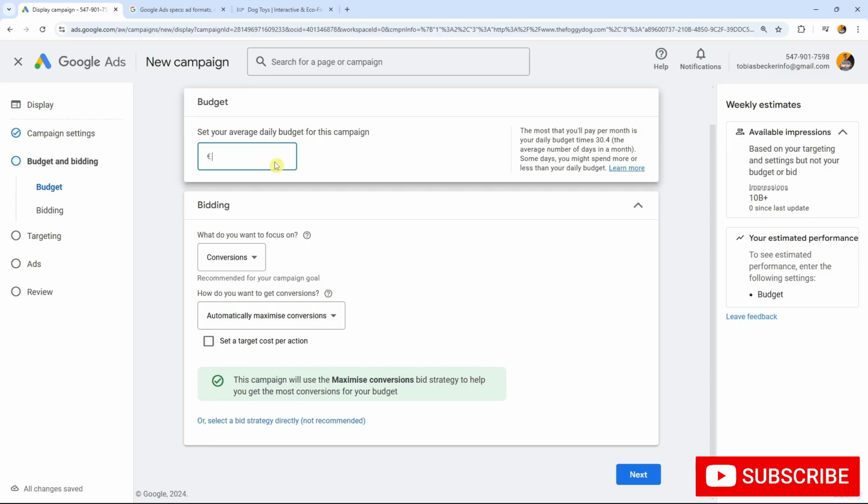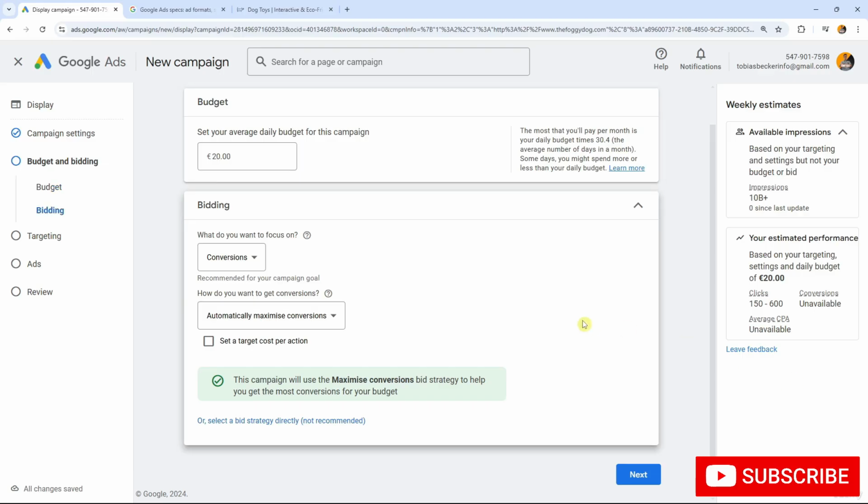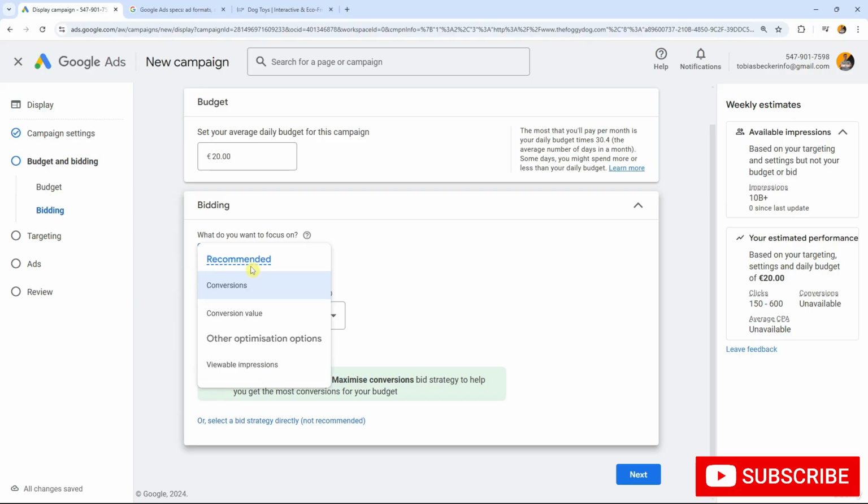So here it makes sense to have a higher daily budget. We go for 20 euros now and get the estimate of 150 to 600 clicks, which depends on what results we get and how many sales from these link clicks we get. It's maybe good, maybe not. That's something we can't say right now.